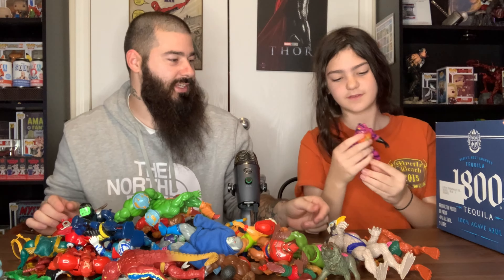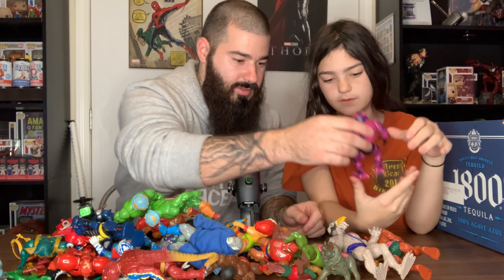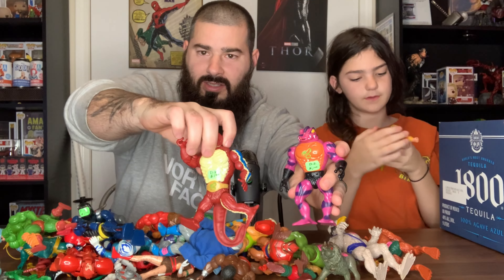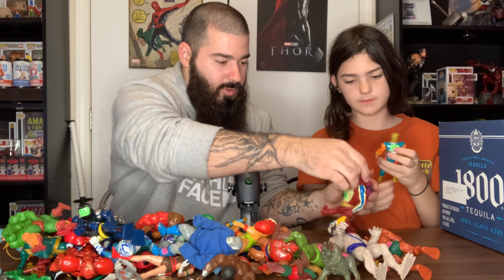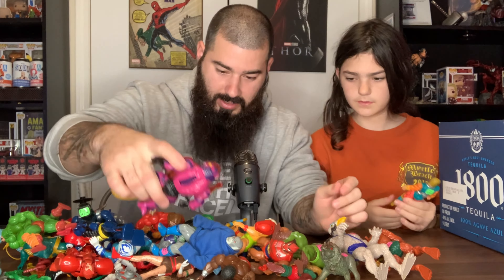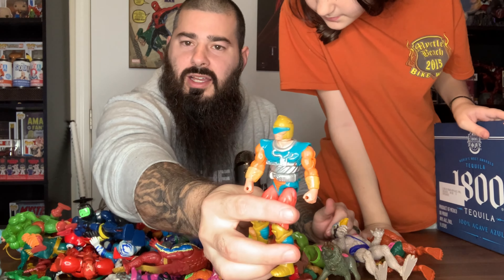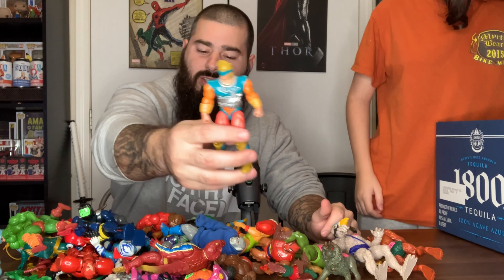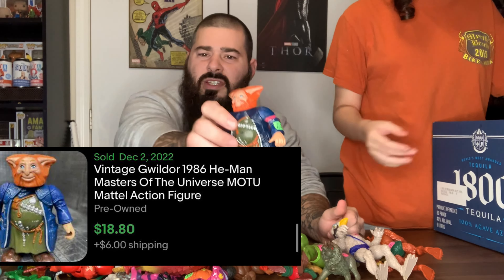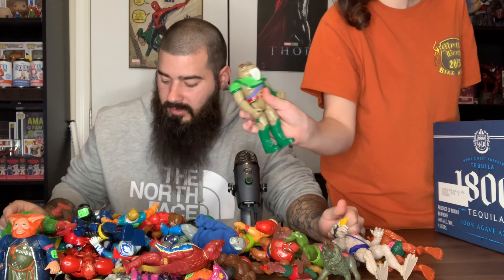This guy's tongue comes out, and there's another one with a snake on his chest — I think they're brothers. These might be Snake Face characters because they have snakes on them. There's one more with things popping out of his eyes. This one my wife looked up is going for around $60, and that one is around $15. Some of them aren't worth that much, but they're worth the 50 cents I paid.